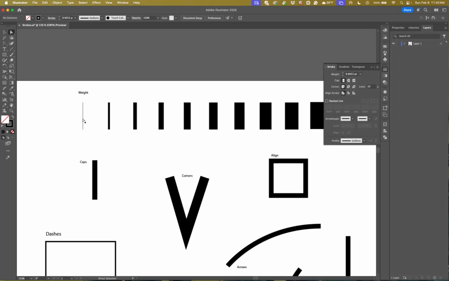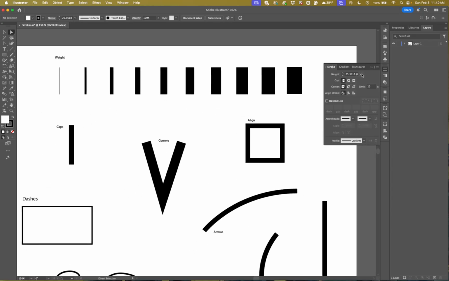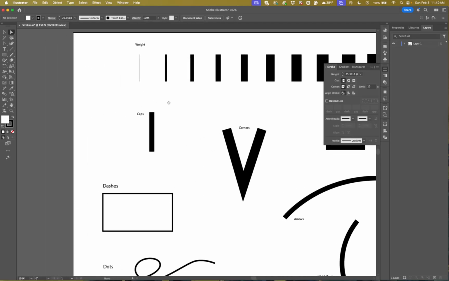All right, so if we're thinking about the width, you can see that the width you can set here, and certainly you can set them individually. As you can see, I've actually done something to show its progression, right? So as it's getting larger, you have an idea of how large you can make the different strokes. And of course, you're not limited to just what's in this menu here. You can certainly always type in a value that you think is what you need. All right, so this is just the width of the stroke.